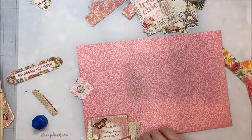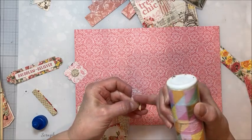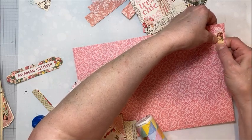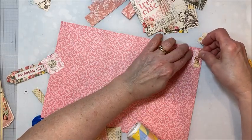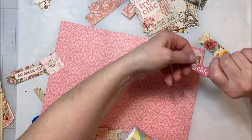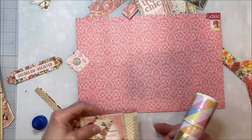Now open this up. All right, the first thing I want to do on this inside spread is I've got these two little banner flags, and I'm going to stagger them and glue them down over here in this corner. Oops. Straight is always good. And then I want to take this little word that says chic and put it in the corner, okay? Then over here on this side, I added another little sticker to the center of our quatrefoil.